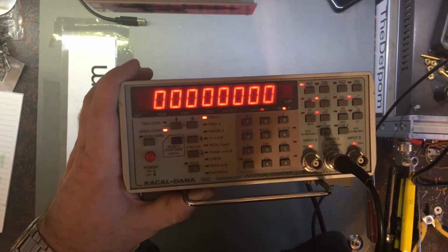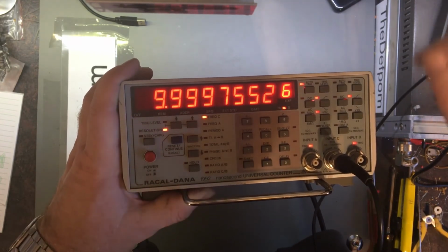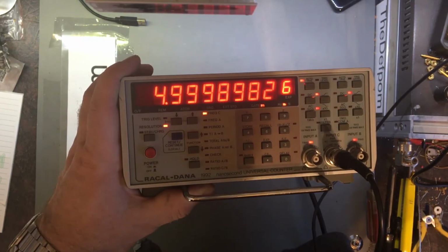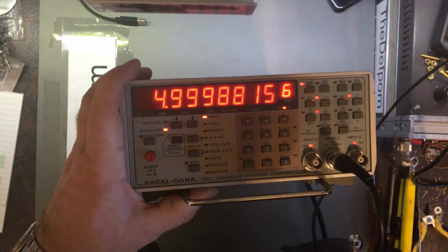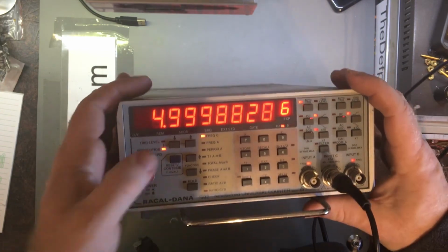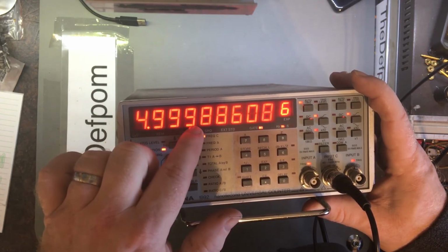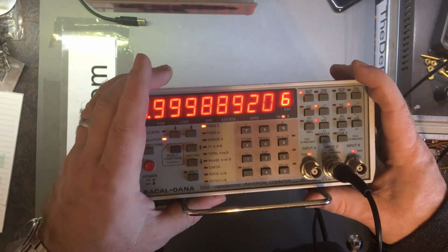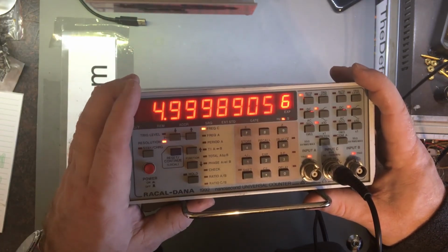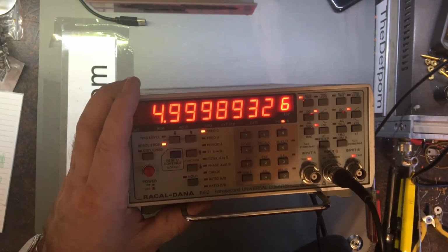So let's go 10 megahertz again. Still there. 1 megahertz, not. 10 megahertz, yes. So yeah, okay, 5 megahertz. I don't tend to measure anything lower than that anyway, so with 10 millivolt input, it's triggering just fine on input C. So I'm not really too worried about that. What's that? That's megahertz, kilohertz, hertz, millihertz. So 6 millihertz or something it can go down to. That's fine. So input A seems to have a fault, but yeah, stuff happens.